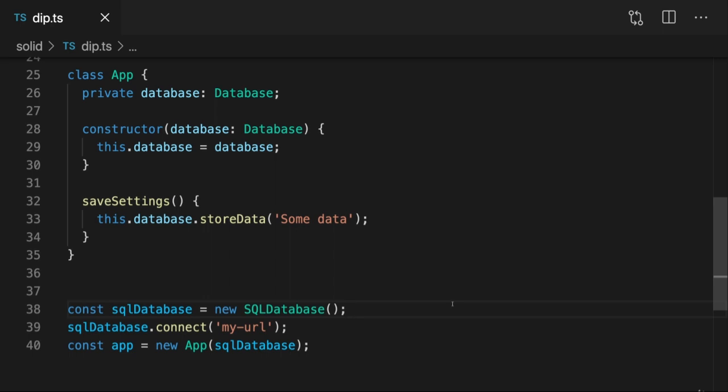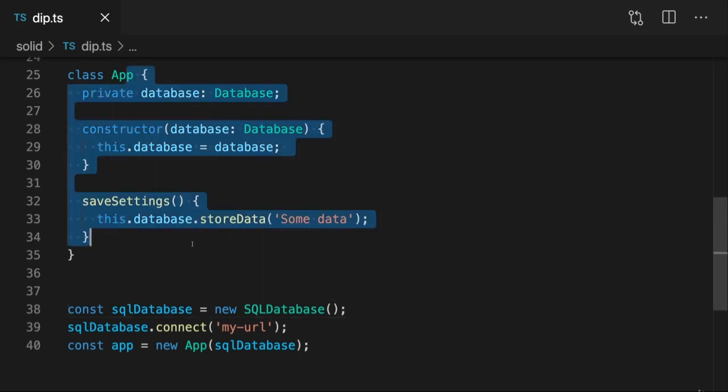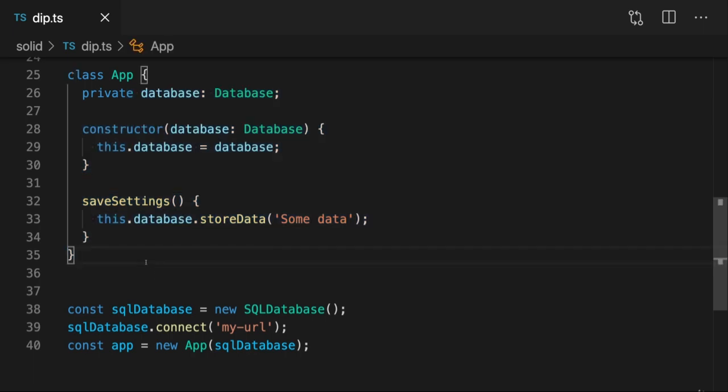Now, of course, like all these principles, there also is a connection to clean code here. By inverting the dependency, we reduce the amount of code we have in here, and that automatically makes this smaller, more readable, and avoids code duplication. So it certainly matters. But the dependency inversion principle is also kind of a result, or at least strongly related to the other principles.